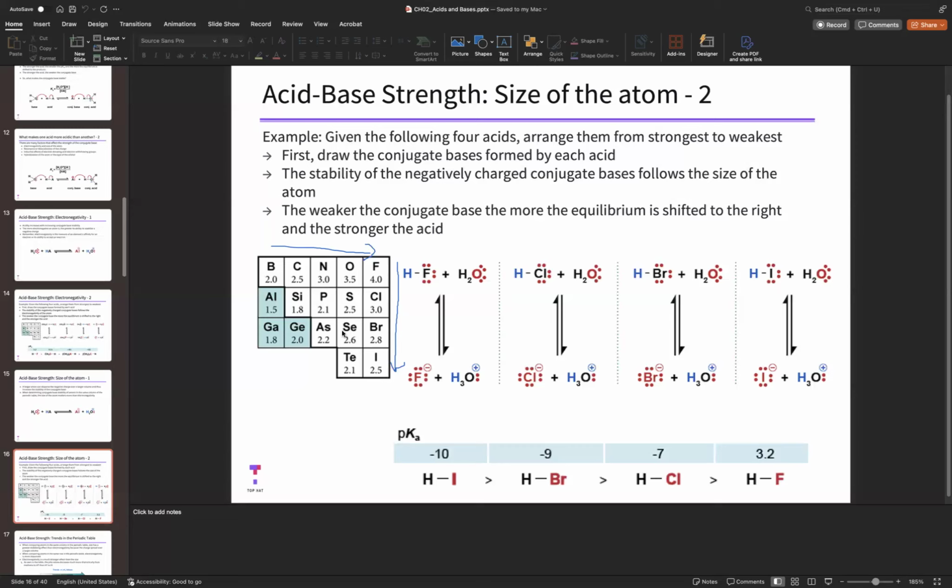And this logic works with other compounds which you normally do not classify as acids. For example, take this column here. If I was to ask you, ammonia, NH3, was an acid, although we classify it usually as a base, it can act as an acid. It will act as an acid to donate a proton turning into NH2 minus, called amide. Then PH3 underneath it. And finally AsH3.